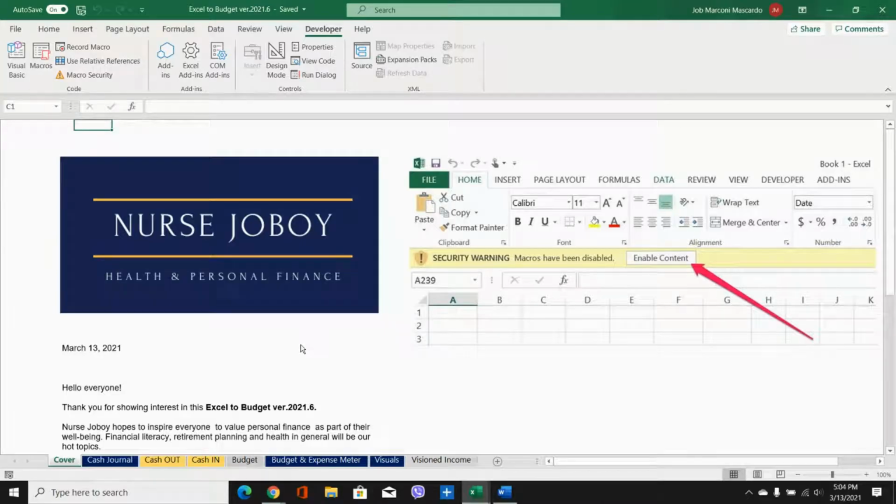When you click open this document, you might find a pop-up that shows enable content. Please click that button, the enable content, to be able to activate the macros, which is critical in using this tool. In addition, I made this tool for personal and practical use, and you might find it different from regular accounting methods. Also, I made this tool in the perspective of a registered nurse working here in the United States.